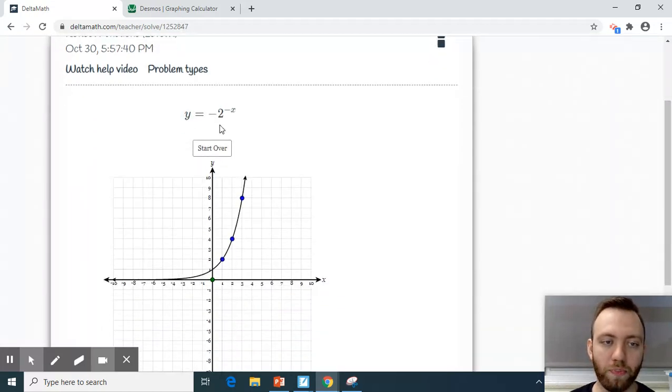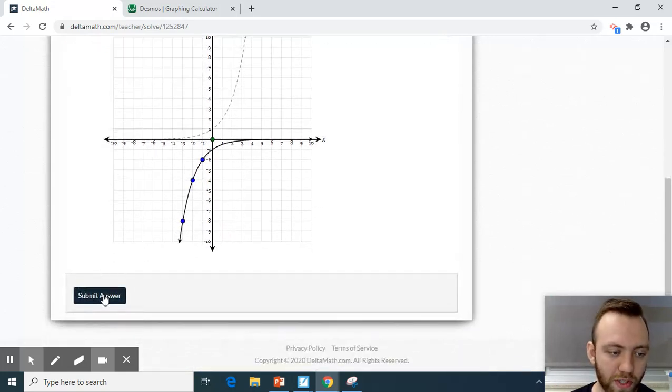Let's do this one. So these ones are a little weird, right? Because now we have both. We have a negative on the outside, right? That negative's on the outside. On the outside means take whatever values you have, make them the opposite, right? Or if it's on the outside, reflect over the x-axis. And then if it's on the inside, also reflect over the y-axis, right? So we have 2 to do there.